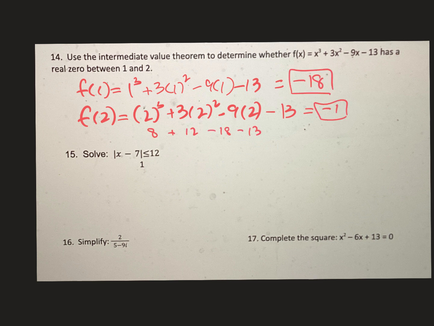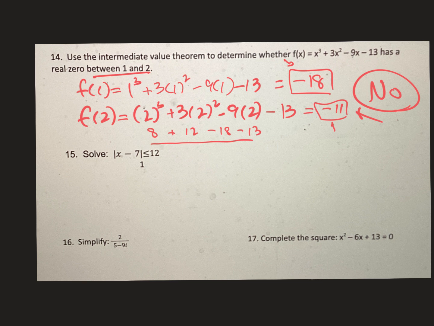All right, I plugged those in real quick. To be honest, I did it in my head, so I'm hoping here. I got -18 when I plugged in 1. When I plugged in 2, and you can see the numbers I got down here on the bottom, I got -1 when I added those. No, I don't. I should get -11. Sorry about that. -11. So I just caught my mistake just talking to you. But anyway, because they're both negative, that means the graph did not cross the x-axis between 1 and 2, so there's no zeros there. So does it have a 0 between 1 and 2? The answer is no. It'd be yes if I got different signs on those. That's how you can tell if you got different signs.